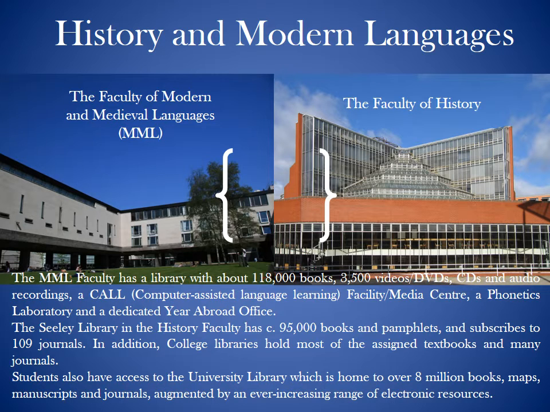Your teaching for this course, History and Modern Languages, takes place between and indeed into faculties, the Faculty of Modern Languages on the left, the Faculty of History and Seeley Building on the right. Both have excellent facilities. I've listed here some data on the library holdings. And of course, as a member of the university, you would have access to the university library with its 8 million books, maps, manuscripts, and so on. So in terms of research culture, we have a lot to offer for this course.